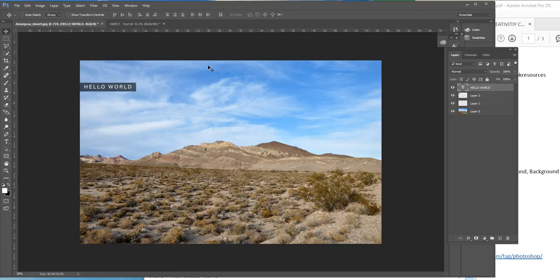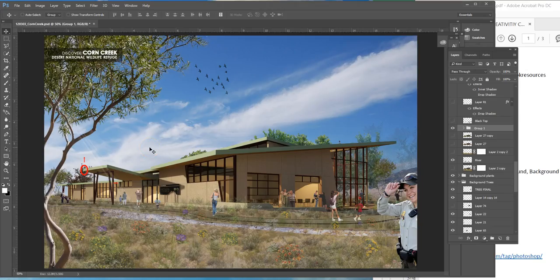nice little thing. So I'm going to bring forward an example, and here you can see a fully developed image. You can see right in here where I did that little trick. You can see now one of the keys to making an image and even a logo or anything like that is the concept of contrast and then foreground, midground, background. So in our foreground I have trees, and if you are in architecture you can get these from a lot of different sources. You can also buy people from a lot of different sources, and there's also even some free ones that you can search for. So these are kind of framing the pictures.